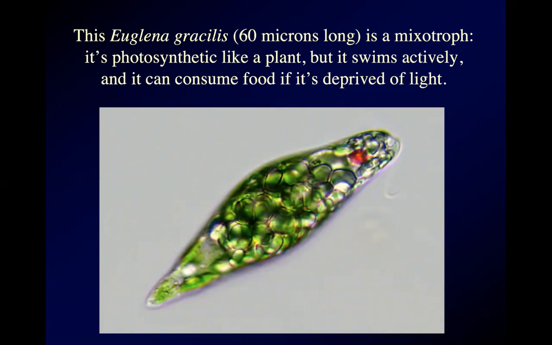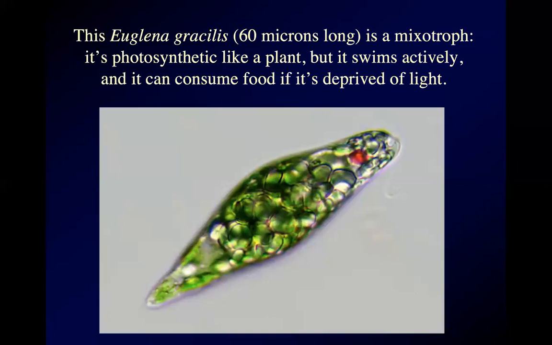This is green, and it carries out photosynthesis similar to a plant. It soaks up solar energy with a green pigment called chlorophyll, but it also actively swims. And if you put it in the dark, it can switch over and start consuming food. You can't see it, but there's a structure on the end that's pointing to the upper right of this picture that actually can open like a mouth, and this thing can swallow critters that are smaller than itself.